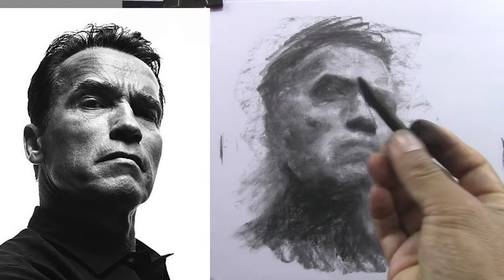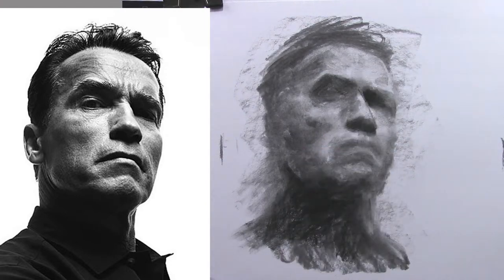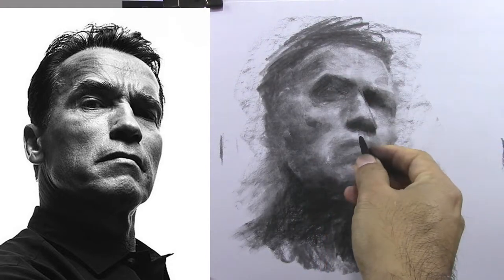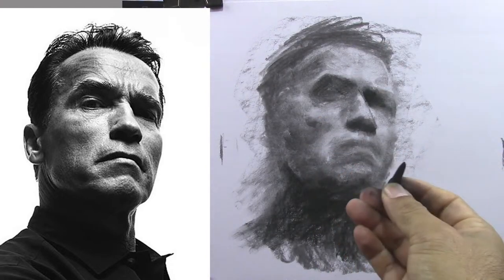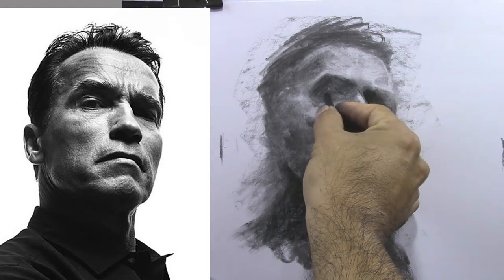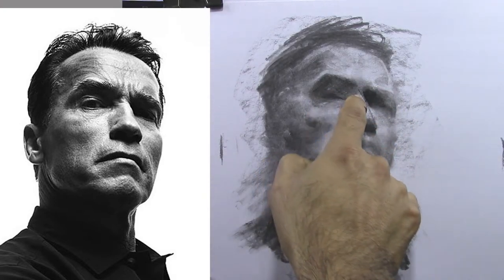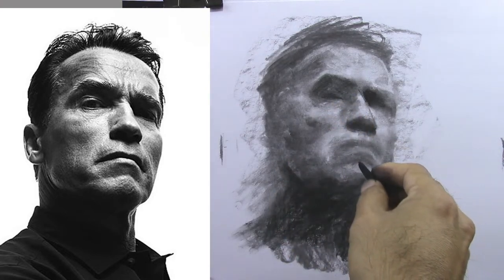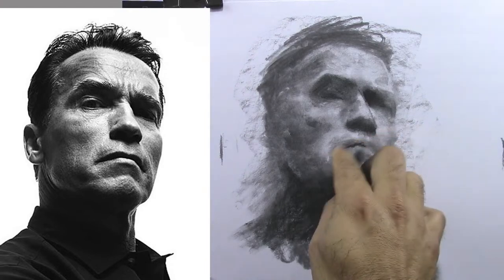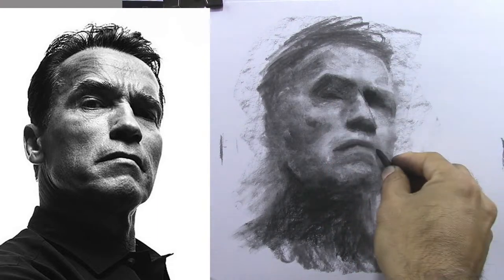I think this is a thing about getting used to, because I got used to this. But I stopped working with my fingers years ago. That was something pretty common for me as a student, using just paper, tissue paper, using the fingers. I don't know when I stopped doing that, but for sure I stopped, and coming back, it feels so good for me.